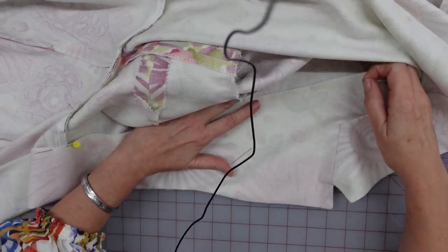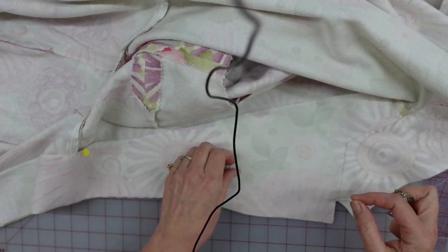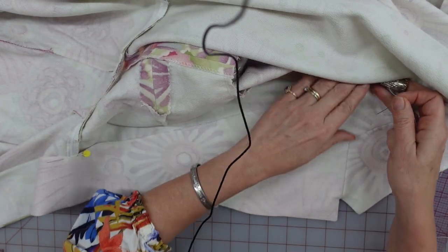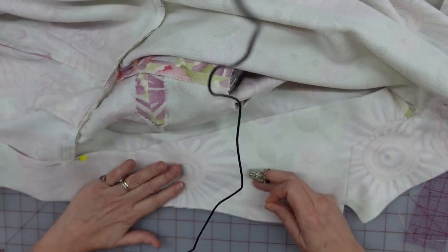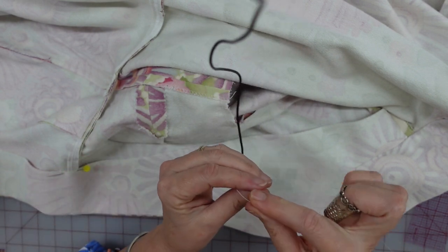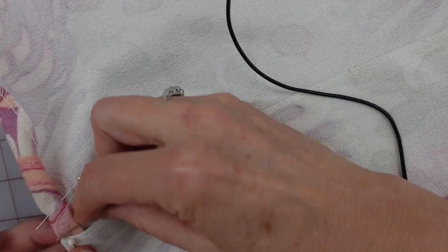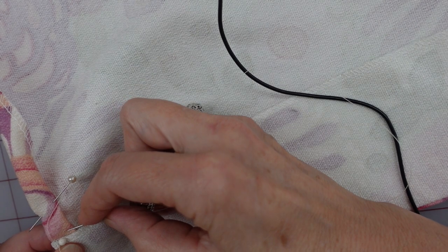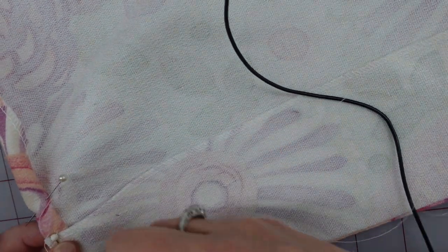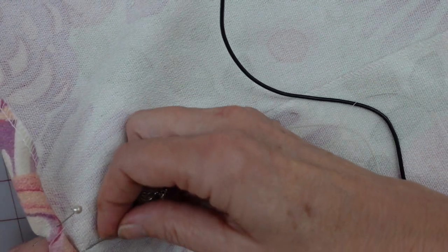I am finishing, and it doesn't say so in the instructions, but what I'm going to do is take some time and just stitch invisibly from the front by hand the edge of this down. I'm going to catch stitch it — I think that's a good stitch because it allows a little bit of movement, so that in case it gets tugged one way or another, it shouldn't be terribly obvious. To do a catch stitch, I'm going to get it started underneath my facing so I can bury the knot in there. My needle is pointing backwards, yet I am stitching forwards.